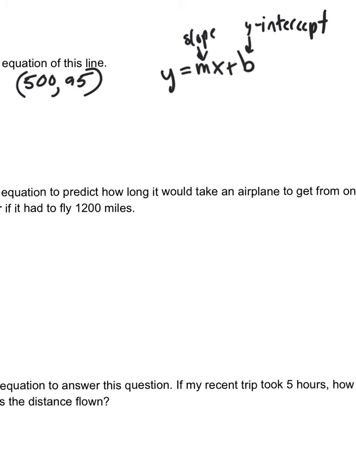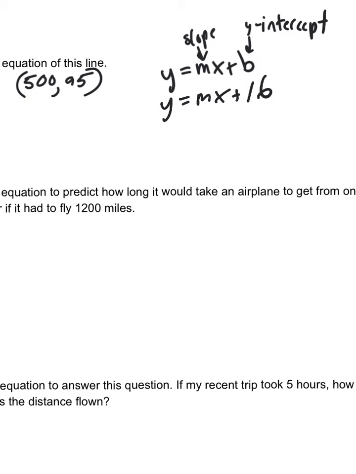Okay, so to come up with an equation for this line, all I need is the slope and the y-intercept to be able to put it into slope-intercept form. I can find the slope by finding the slope between these 2 points, and I can find the y-intercept because one of the points that I chose, 16, is actually my y-intercept. So right now, I know that I have y equals mx plus 16. The only thing left for me to find is the slope.